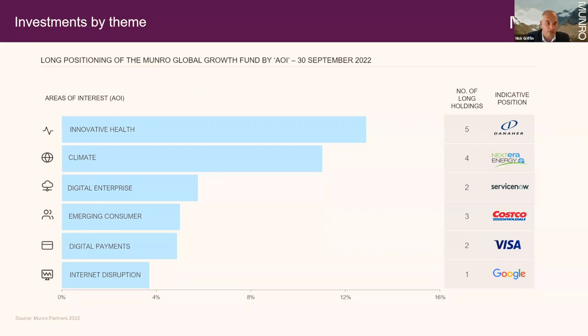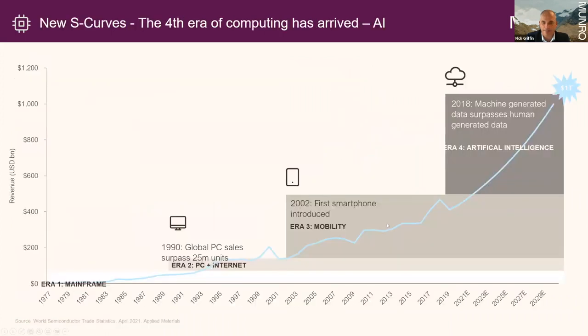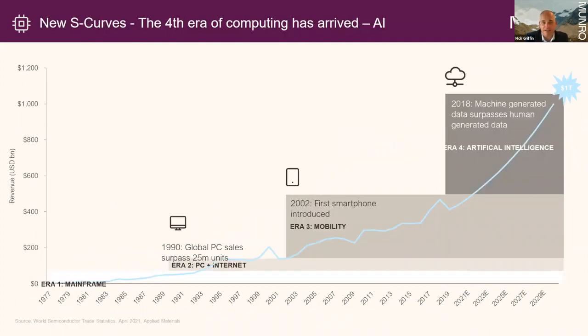Whether you're an autonomous car or a retailer or a healthcare provider, that's how you win. And so from our point of view, a lot of value will transfer to them over time. Unfortunately, the semi-cycle is still the semi-cycle and it still exists. These little bumps are going to keep happening, but there's nothing to suggest that we're not on our way to $1 trillion plus in semiconductors. And we think these are the companies you want to hold coming out of this. And they're definitely the companies that have fallen enough today to make a start on some of that. And we've had to manage it all year, but our medium-term view is completely unchanged.